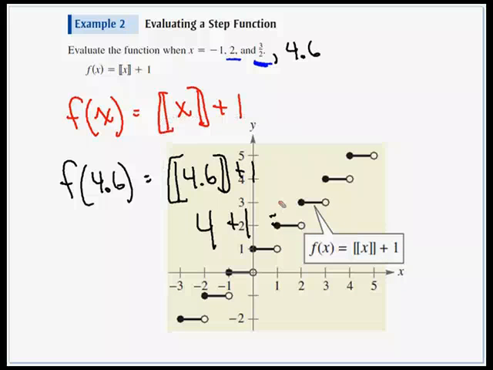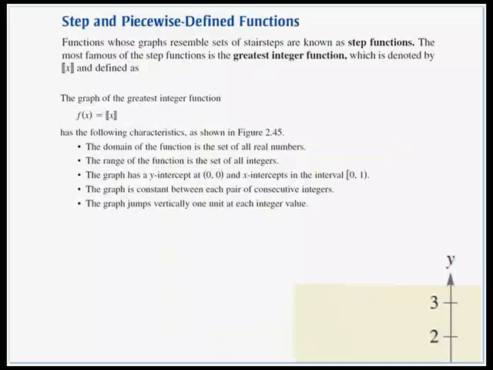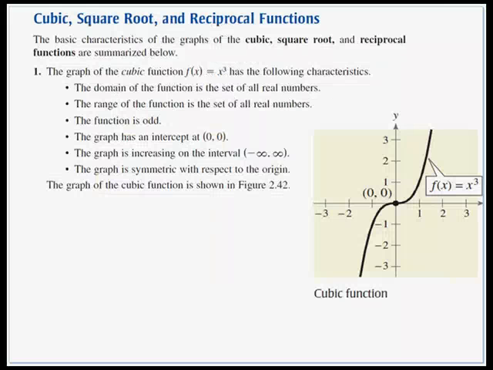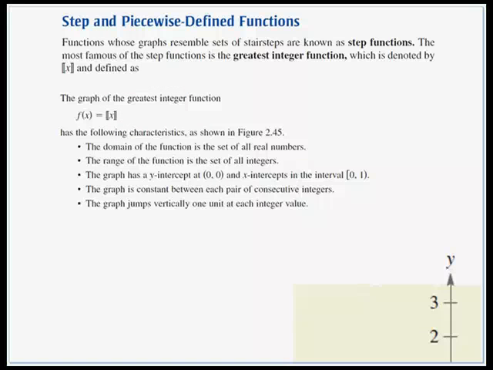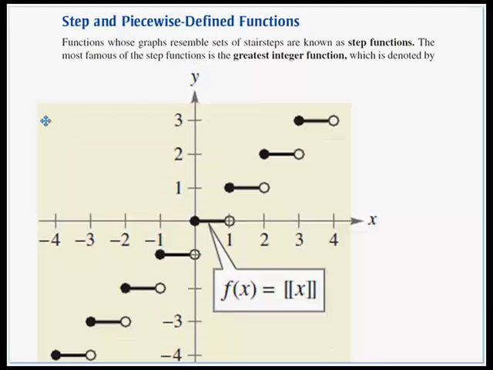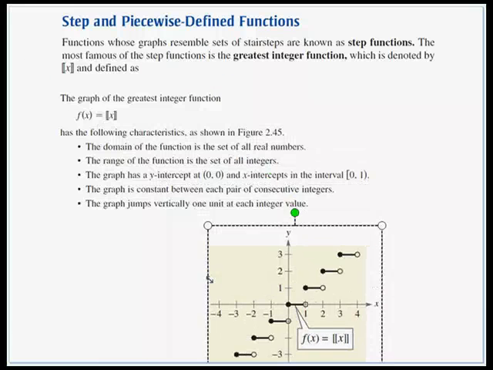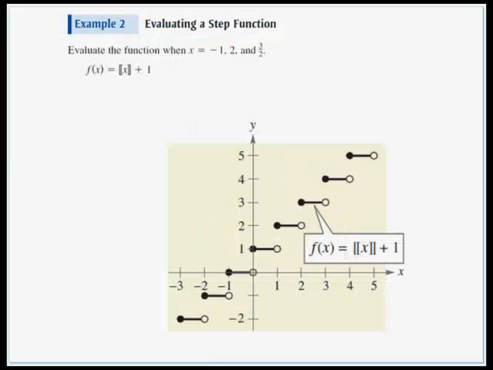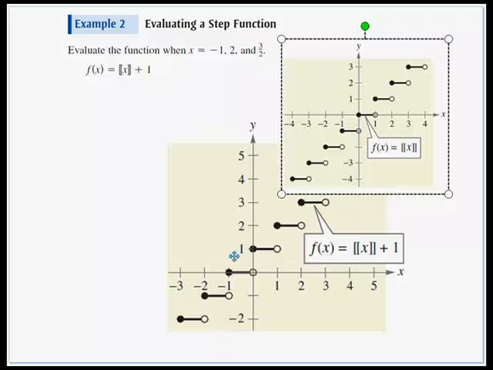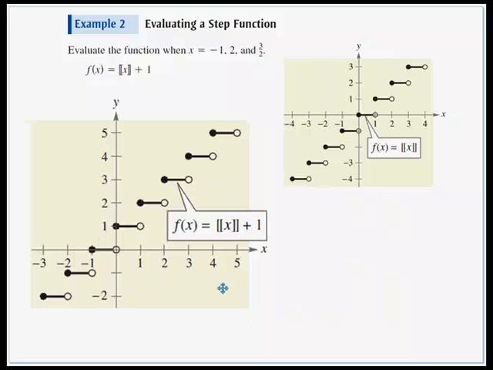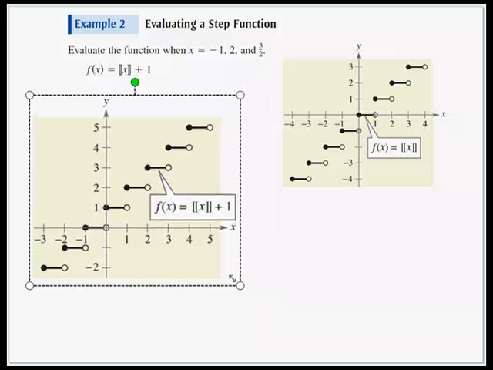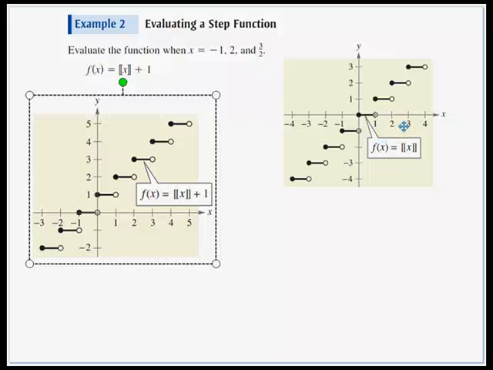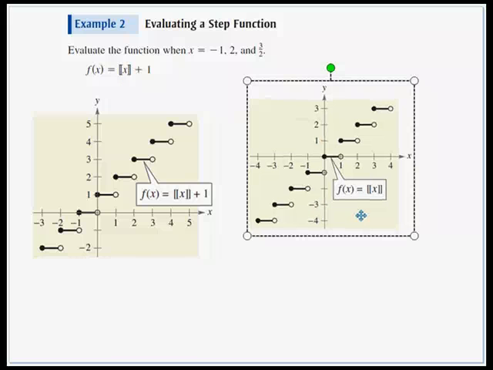Okay, now remember the original, and let me back up here and see if I can grab this and just copy it. This was just the plain old step of x. And let me copy, and I can paste it right here. The one we just looked at in example 2 was the step of x plus 1. This was the step of x, the parent function, the original one.